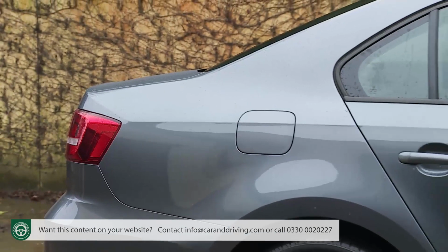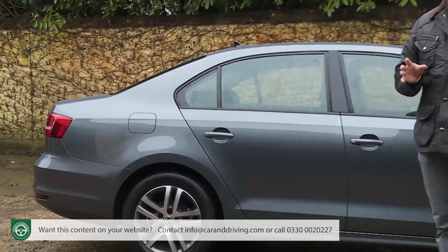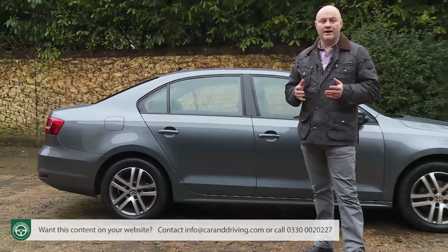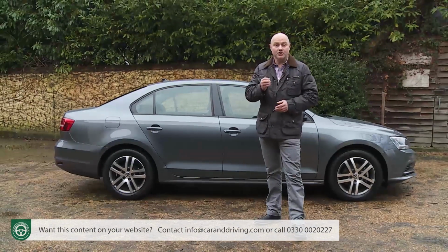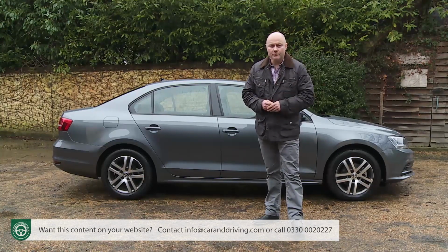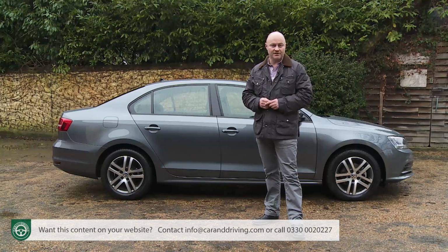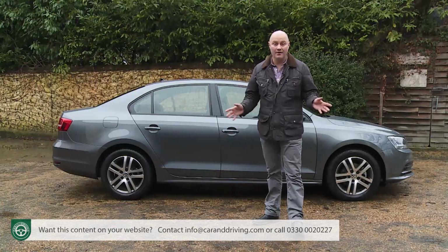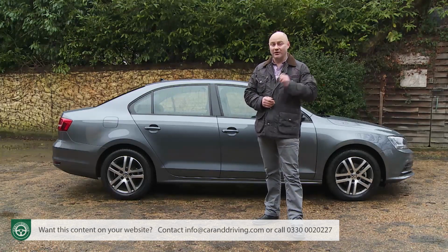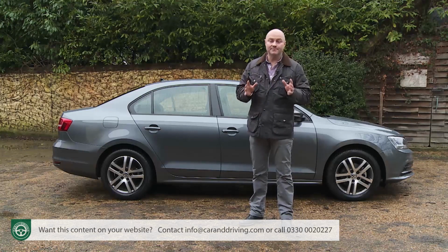So, does the Jetta pricing represent good value? Well, there are various ways of looking at that. You could moan that the US version sells for around half this kind of money, but then you're talking there of a less sophisticated total package. Volkswagen, of course, would rather that you saw this as a BMW 3 Series style compact executive saloon at a saving of around £6,000. But we're not sure that's a realistic way of looking at it either. Probably neither point of view offers a completely balanced perspective.